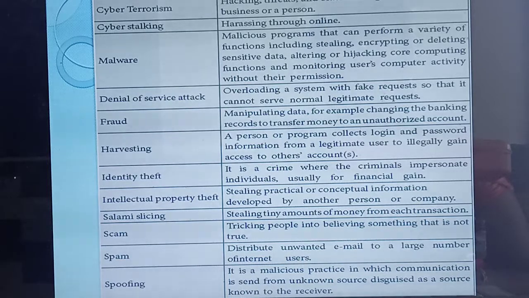Okay. So next one is salami slicing. So what do you mean by salami slicing? Salami slicing means stealing, that is very, very important, tiny amounts of money from your account. For example, your account has 10,000 rupees. The particular person will not take 10,000 rupees at a time. First he will take 50 rupees. While you are transferring money from one person to the next person, like a charge, the person will take 10 rupees, then 30 rupees, tiny amounts of money transferred from your account. That is called what? Salami slicing.